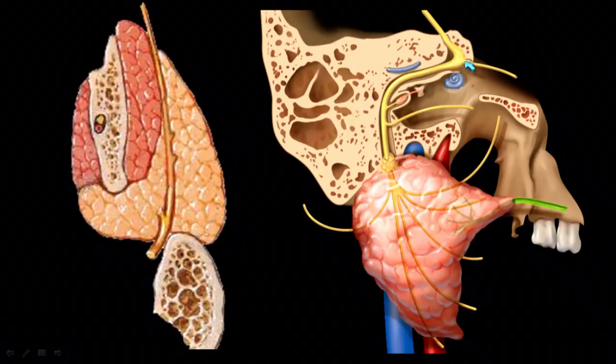So here's those branches again. Greater superficial petrosal is coming off the anterior genu. We have 2 branches from the descending or mastoid segment, stapedius and the chorda tympani, and then all the branches of the pes anserinus, goose's foot, as it spreads out through the parotid itself over the face.